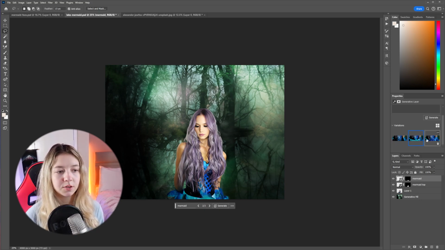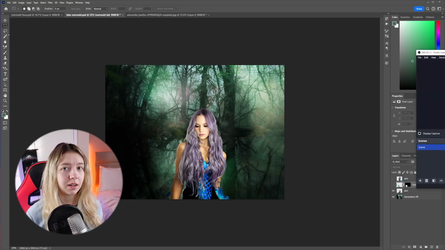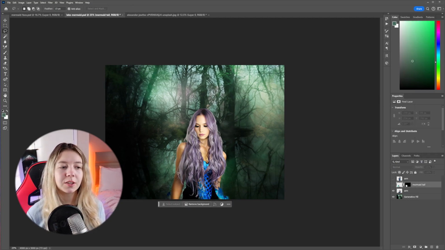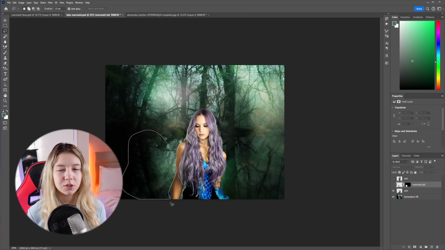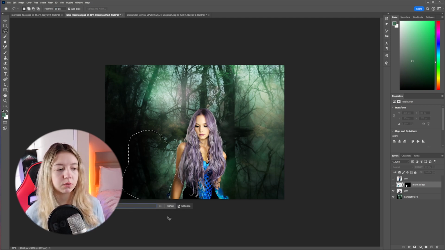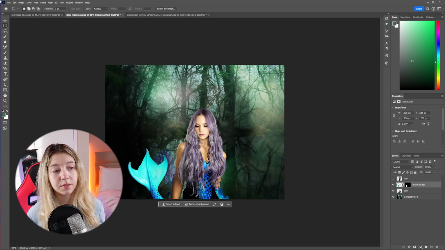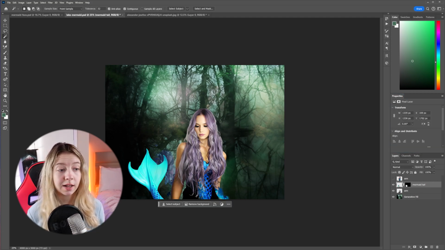Perfect. So those generations are quite good. I'm going to go with the first one. I've done a few more generations and I'm pretty happy with that. I also added in the rest of her arm. So that's already looking more realistic. Next, we want to create her tail. So I've got this vision of her tail sort of splashing out of the water on the side. It's quite nice. The color sort of matches her outfit, but it's a bit too bright and too blue. So I'm going to make a couple of color adjustments in a second.